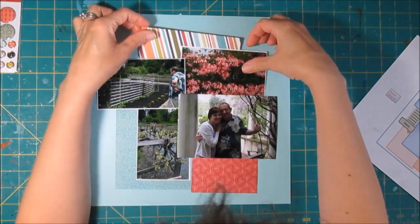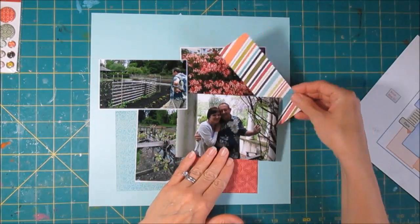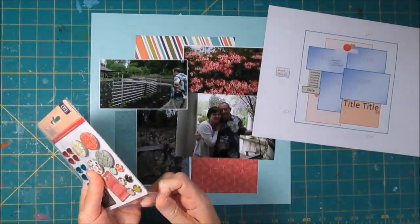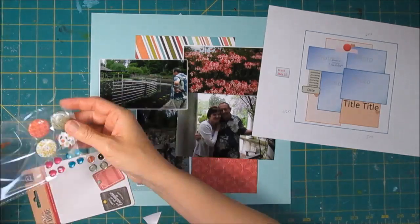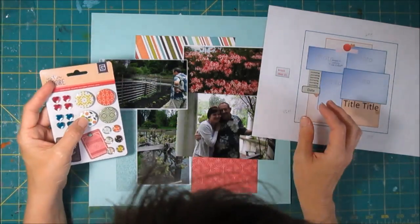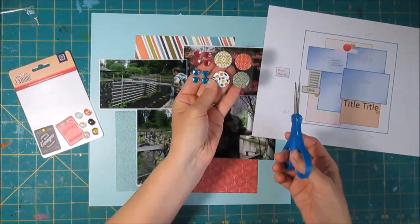Now I decided to use the photo, once I laid it out, I really liked better the photo of the two of us more in scale with the other items there. And I did like the Pool Party background. The white things seemed to get a little lost on there and it just looked better. So you just never know sometimes until you lay things out.